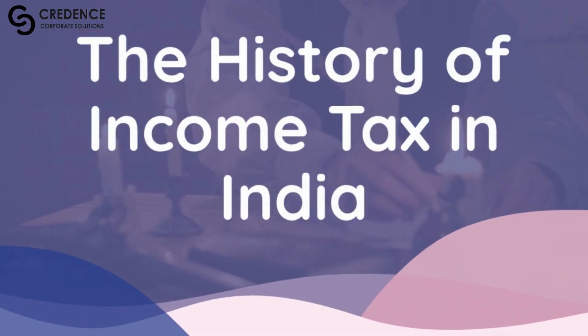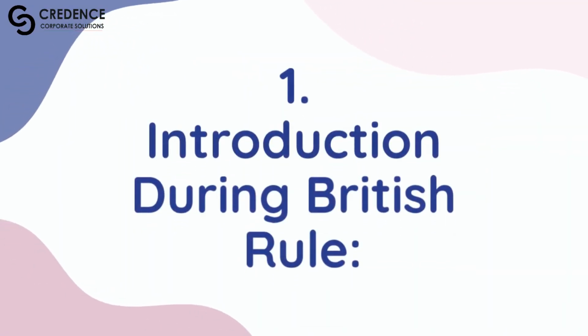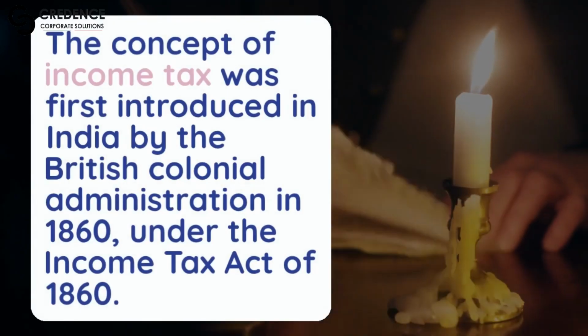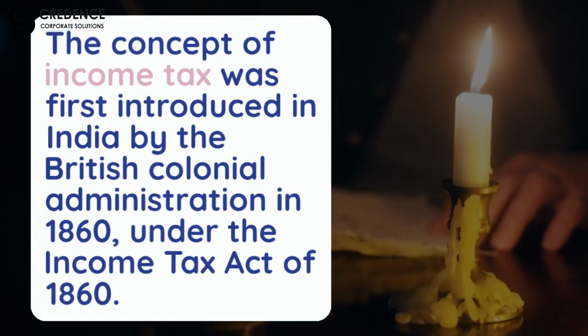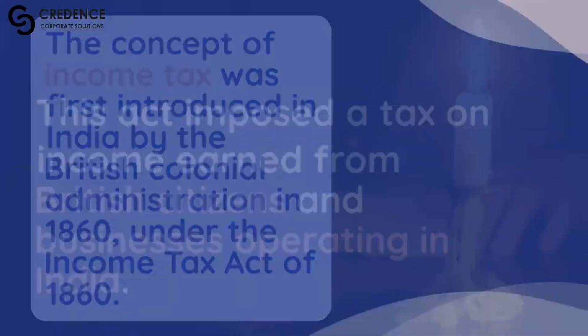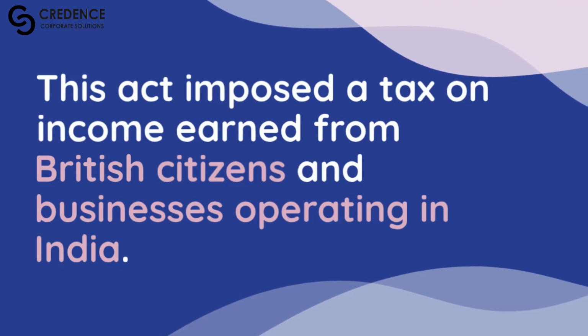The history of income tax in India. 1. Introduction during British rule. The concept of income tax was first introduced in India by the British colonial administration in 1860, under the Income Tax Act of 1860. This act imposed a tax on income earned from British citizens and businesses operating in India.